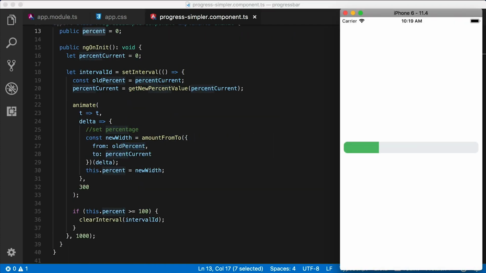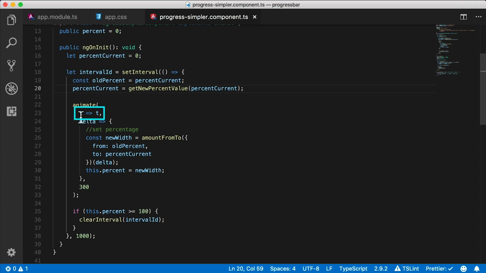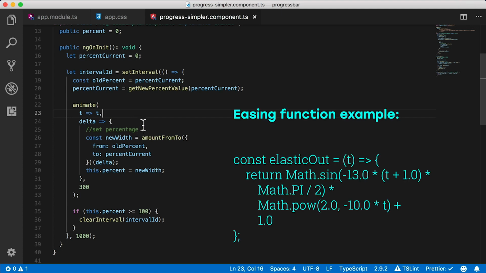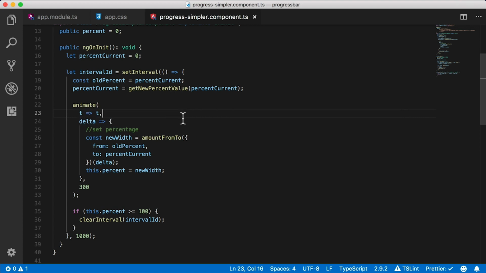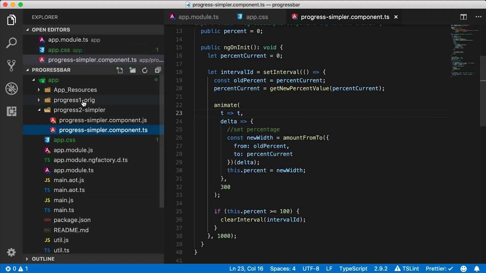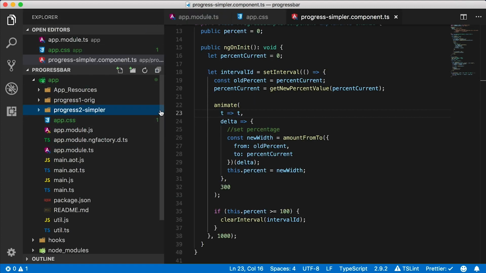Okay, now we have animation between every point. How can we make this better? Well, right now we're just using a linear approach to our easing function. What if we use some kind of real easing function? We can write an easing function. It's just a matter of taking one number and converting it to another between 0 and 1. Or we can use a library. And I want to go ahead and use the D3 easing function library.